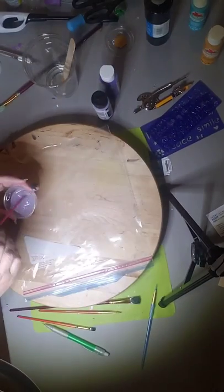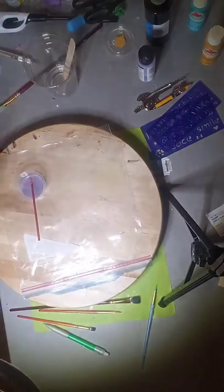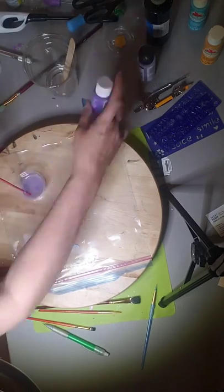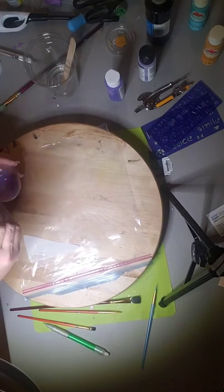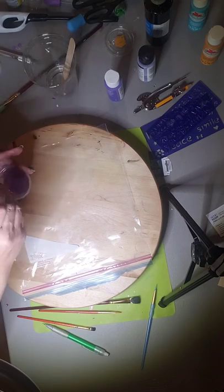I don't know if you can really tell or not. And then I'm gonna take a couple drops of this purple iris and kind of see what comes out of it. I'm gonna do one tiny little drop just to darken it up. There we go. That's kind of cool. That's a really pretty purple. And sparkles, of course. Can't forget the sparkles.